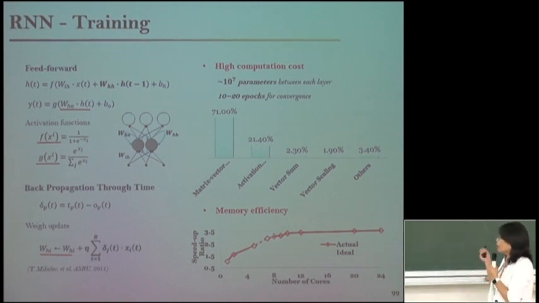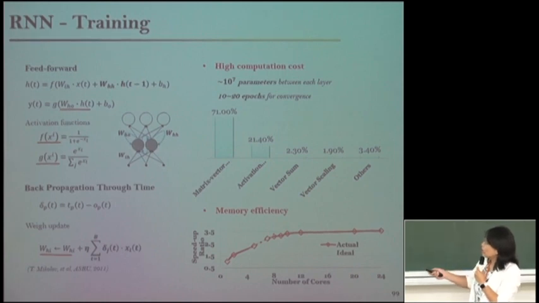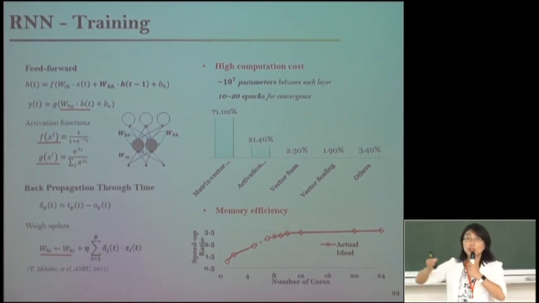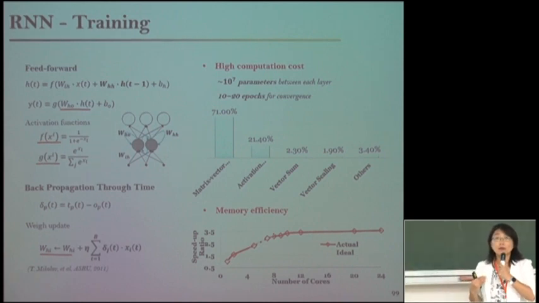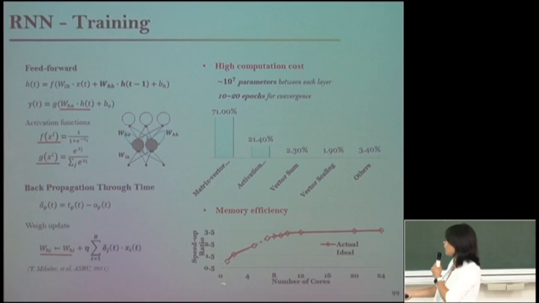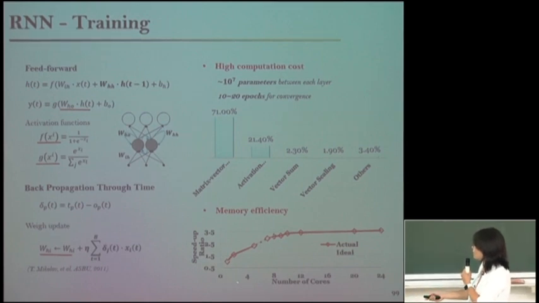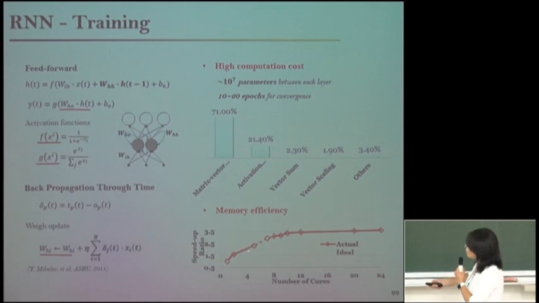The concept here is that if we are able to partition a large network into different cores and implement it on different cores, executing in parallel, then we can improve the performance. So we also tried this exercise, increasing the number of cores. As you can see, at the beginning there is speedup, but very soon it gets saturated and doesn't improve very much.